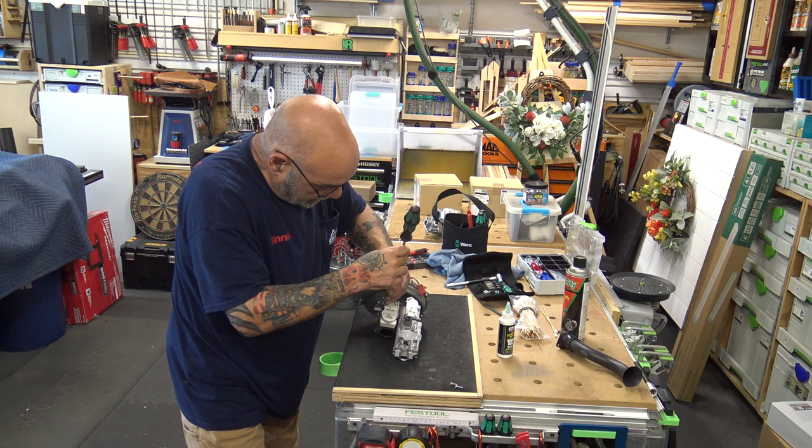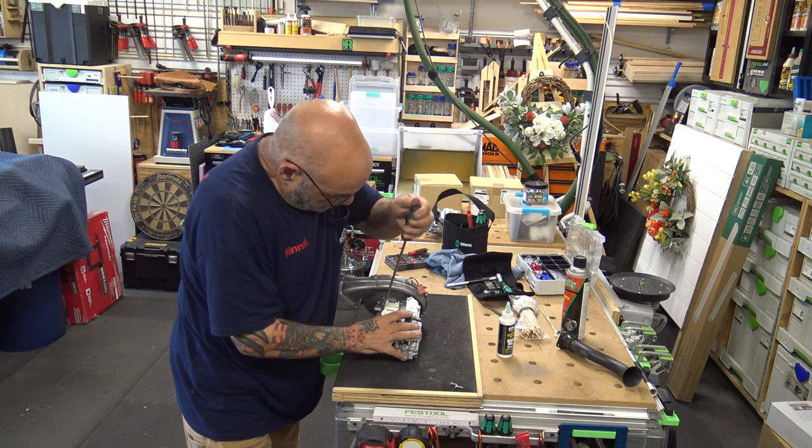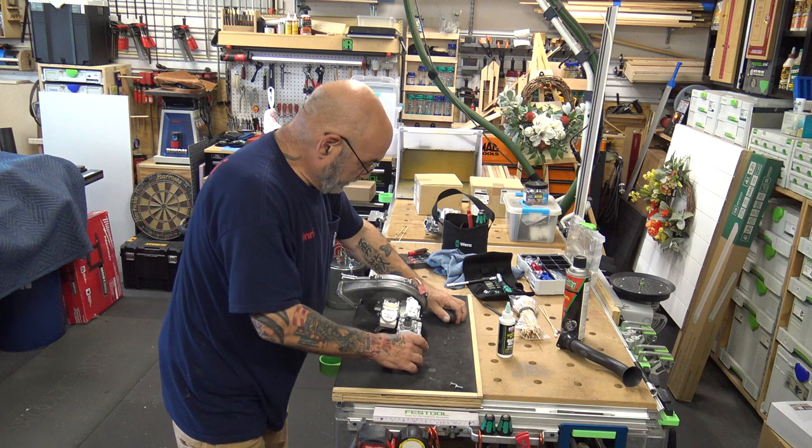Again, don't go super tight. Get both screws tight and then tighten it up. And you don't need to go crazy with this thing. Plastic.